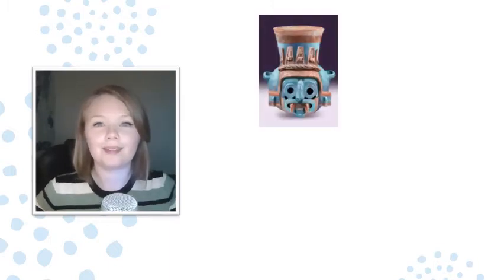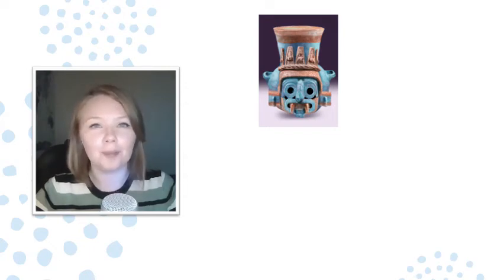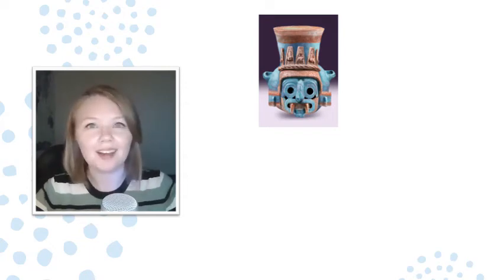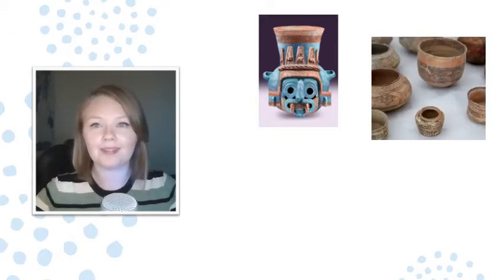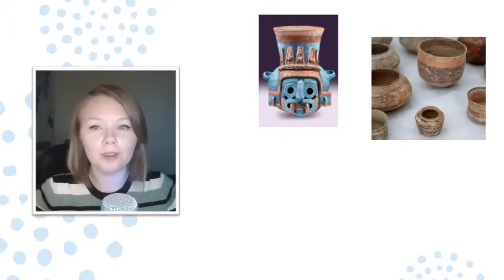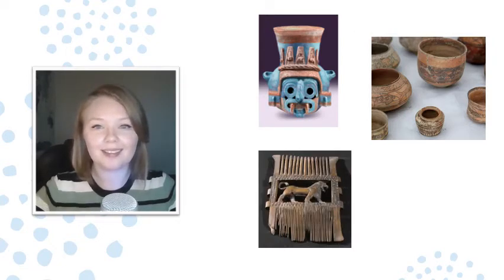Weather is one thing that we can use to talk about events in the past, but it's not the only thing. When you think of the past, maybe you think of the people, but what else might you think of? And what else might you talk about when you're talking about long ago? What do we see in this picture? Does this look like something from nowadays? Probably not, right? This looks very old. Here we see some old pottery. Can you guess what that was? How about that?